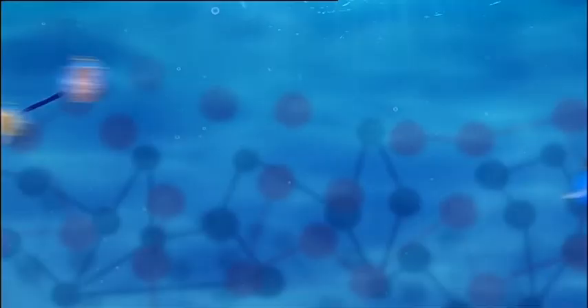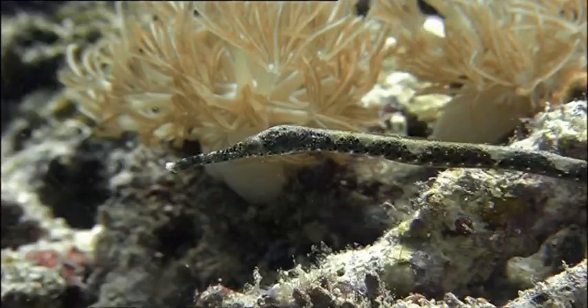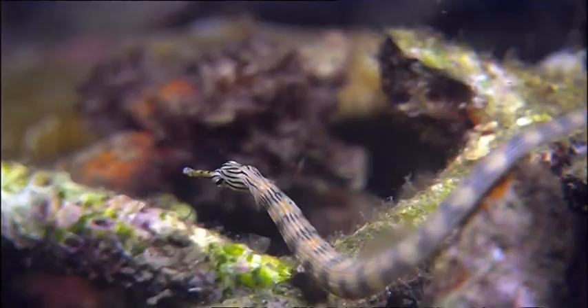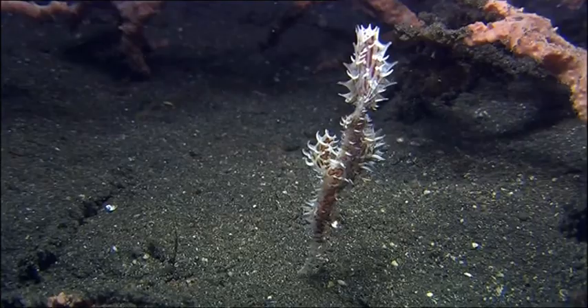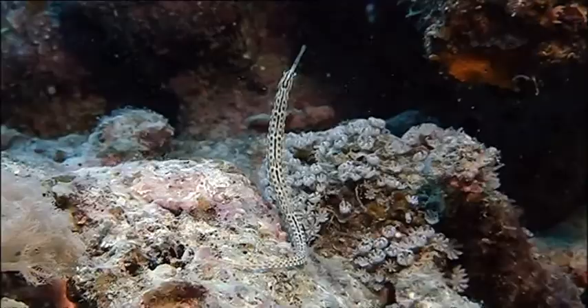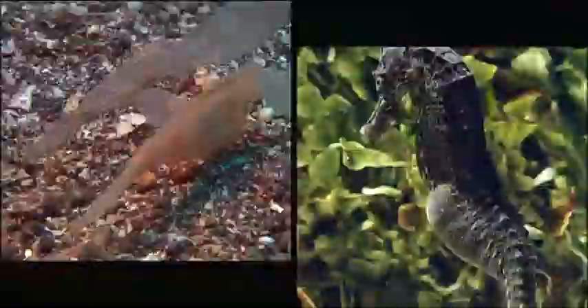From the sublime to the ridiculous — or should I say, from no tail to all tail. This is the pipefish. The name comes mainly from his snout, which is a long tube with a narrow opening like a pipe. They're not great swimmers either — they only have that little dorsal fin to move them forward, and even if they flap it really quickly, they still move quite slowly. They're tiny — only 20 centimetres. And that weird floating movement they do is similar to their relative seahorses. The pipefish are connected with the bumbling sunfish because they don't swim with their tails.